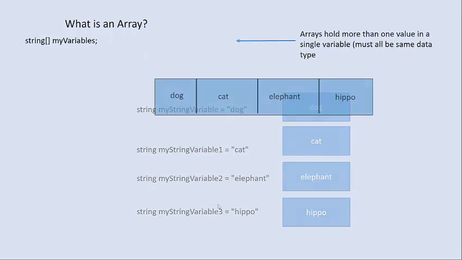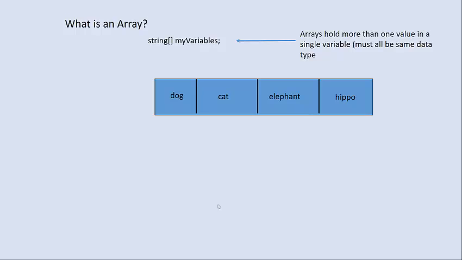And the way an array works is the same idea where we're going to give it a variable name. We're going to define the data type that's going to go in our array. In this case, we're going to have all strings in our array. It's important to remember that an array has to hold all the same data type. So in our case, we have all strings. This time you can see when we declare it, we use string and then brackets. So that brackets indicating that my variables is going to be an array.